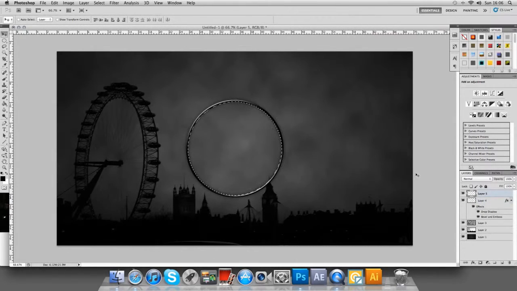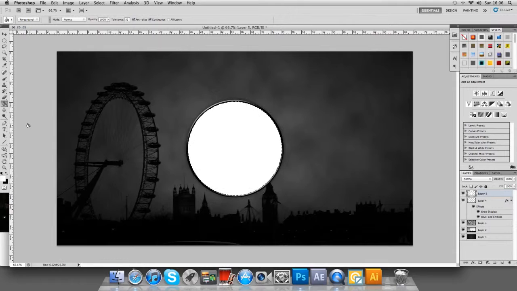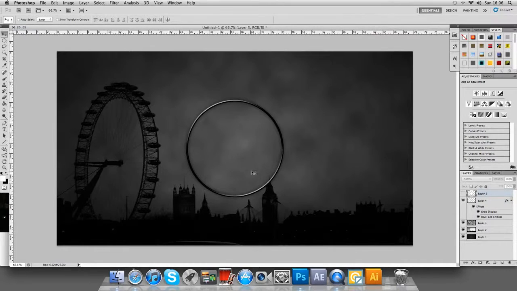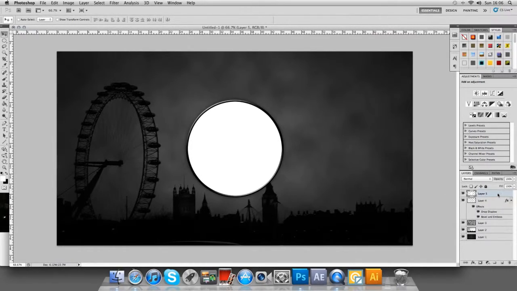And then select your newest layer, layer 5, and fill it with white. Fill. Then push Command D. And there you go, you've got a circle within the orb. If I show you what you've made, you've made a nice little sort of ring with an inner shadow on that. And then bring your newest layer behind layer 4. So just lay it out like that.